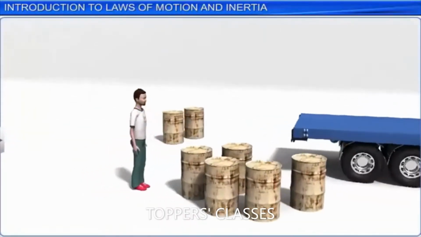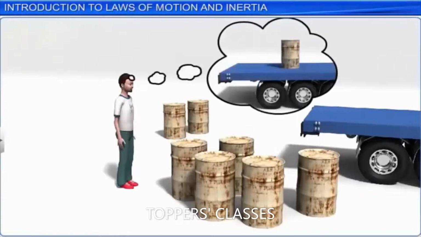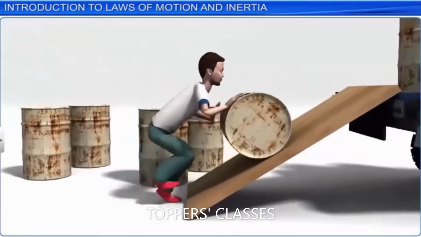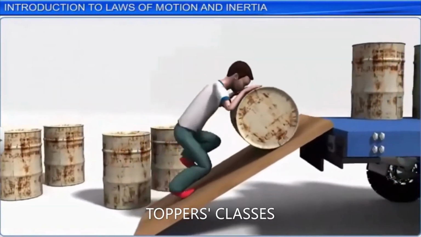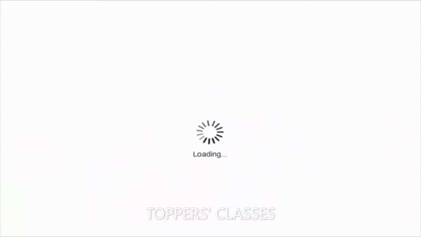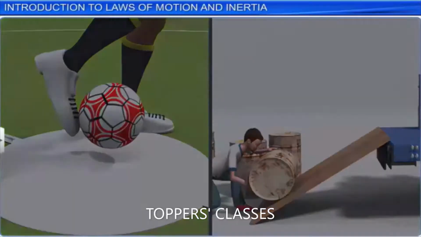If you want to load a barrel onto a truck, will it go up just by itself because you want it to? No. You have to either lift it or roll it onto the truck. In each of these cases, the body was at rest until an external force was applied to move it.